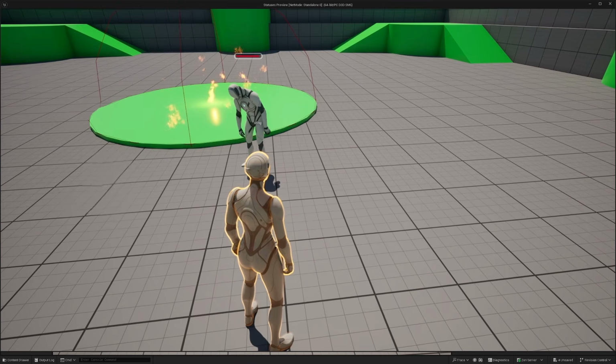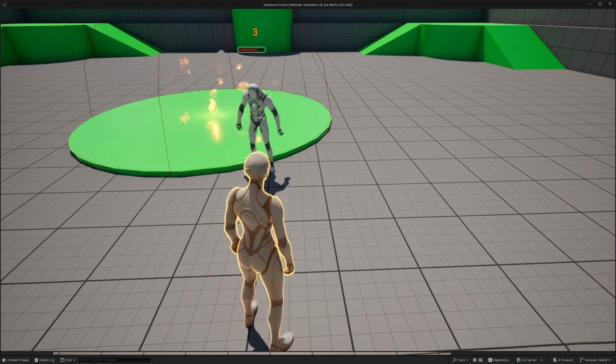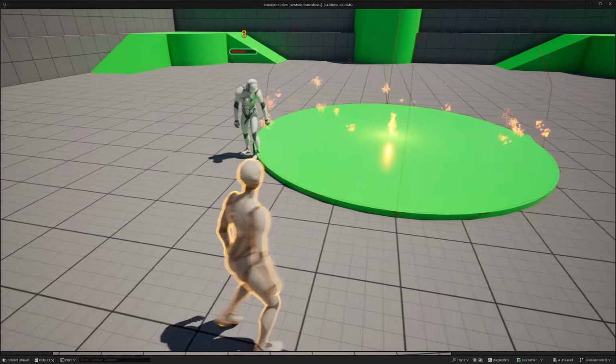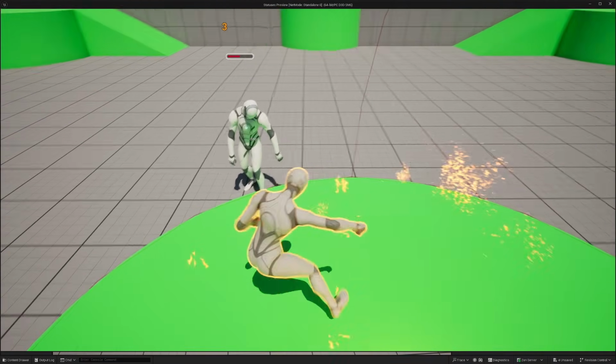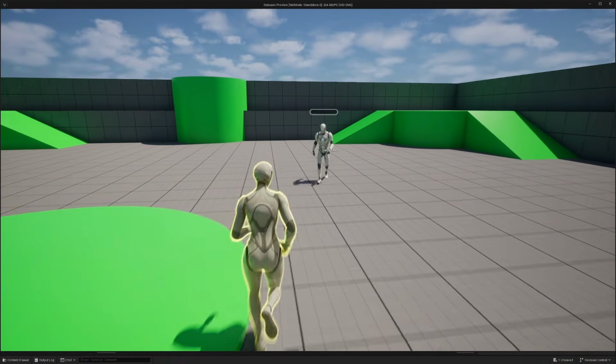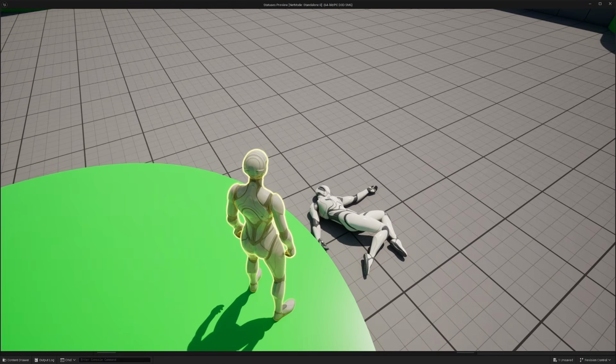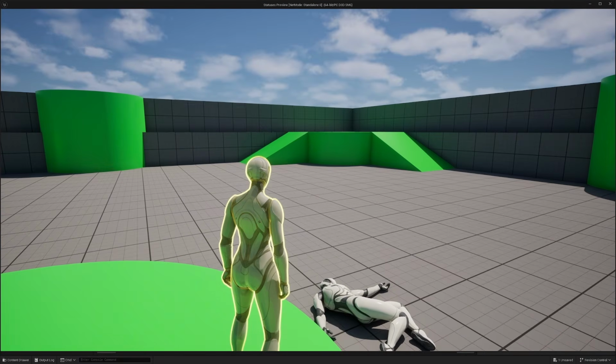Burn will factor in environmental damage over time as well as the attacks that cause the status, but damage will be mutually exclusive so both effects won't be active at once, and leaving a field of fire will continue to burn the player over time. And the last status effect will allow the player to reflect some damage back to the attacker when hit. All these can be mixed and matched as you see fit, so let's dive in.